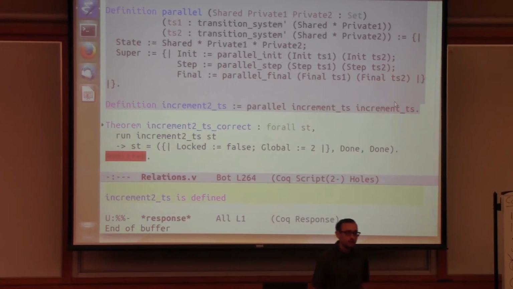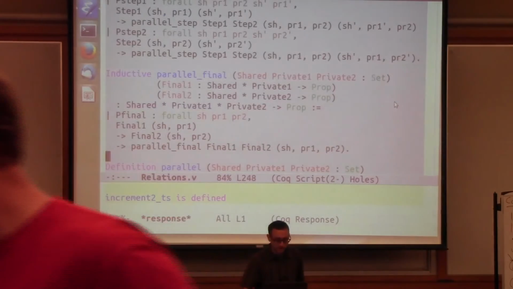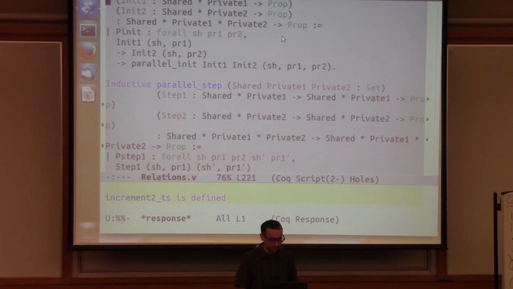Yeah? Was there somewhere where you'd already guaranteed that both threads didn't have access to the lock at the same time? Or is that something we need to prove still? Well, let's see. The semantics of the lock says you can only take a lock transition if the lock is unheld at that point. Is that specified already somewhere? That was in the step relation for the single thread, which said the lock transition starts in a lock false state and steps to a lock true state. If this was just some arbitrary value, then the theorem would not actually be true. So we're assuming a correct implementation of locks there.